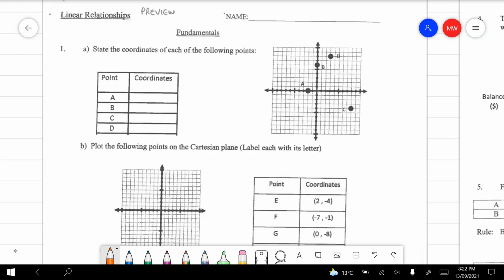Now, linear relationships are ones that form a line. So on all these graphs, we'll see these as positive or negative lines. Or in this case, we'll be having a look at points on a Cartesian plane. This is a Cartesian plane over on the right here. And it's really important that from now on, we realize that these will be X and Y directions on the graph. So the across ones, the horizontal ones, are always your X values, and your vertical ones, the up and down ones, are always your Y.